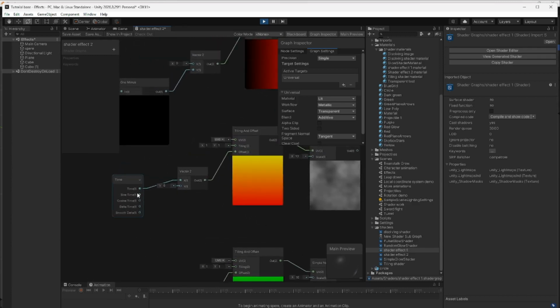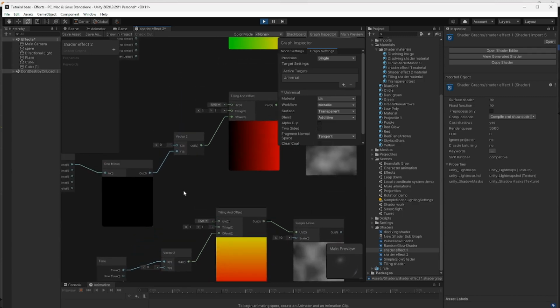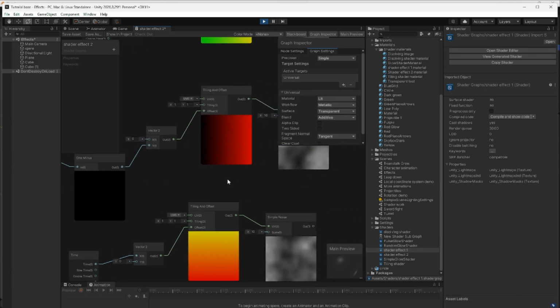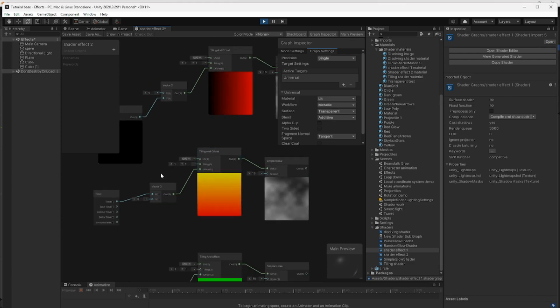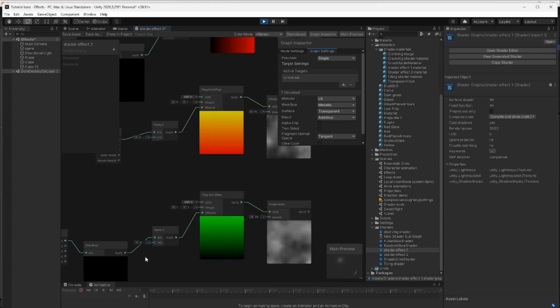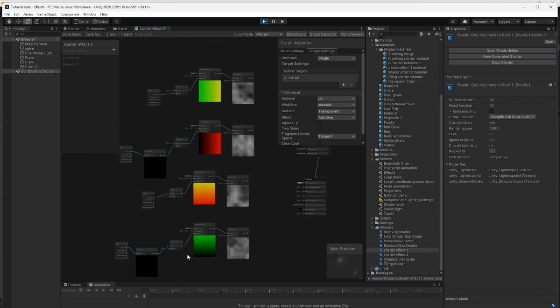I took my time and fed it into X this time and kept Y at 0. Remember, last time we were moving it in Y, which moves it up and down. X moves it left and right, and of course we use the 1- to move it bottom to top. So here I am feeding into the X instead to move it right to left, and then I have one down here where I'm using the 1- to move it left to right. So we have our four different noise patterns.